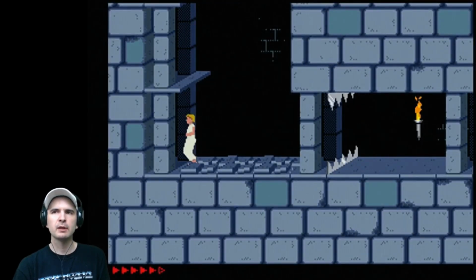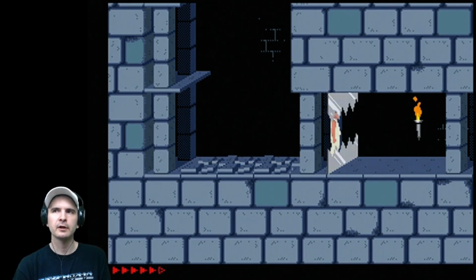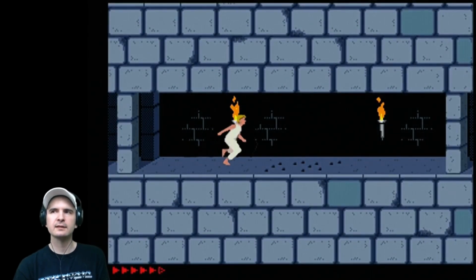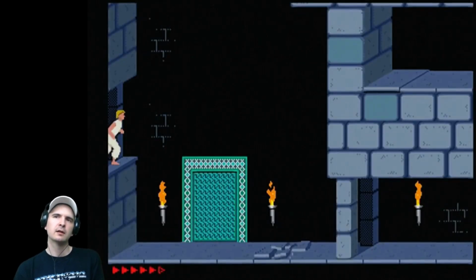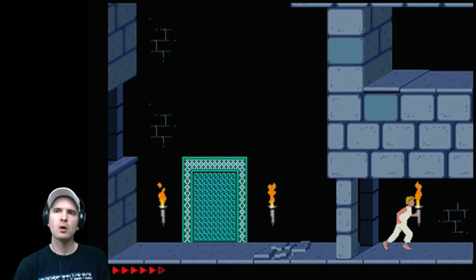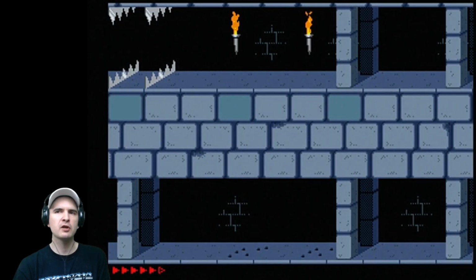We have another cutting blade. Don't get your nose chopped off. There we go. More blades. More spikes. But we found the door. But the switch is so far away from the door. Why would you have a switch so far away from the door?